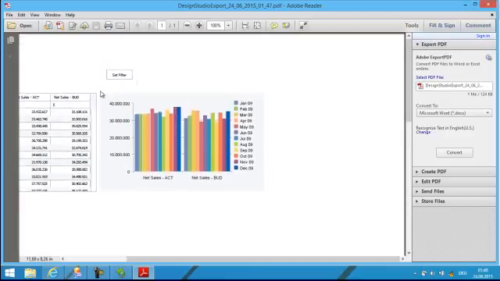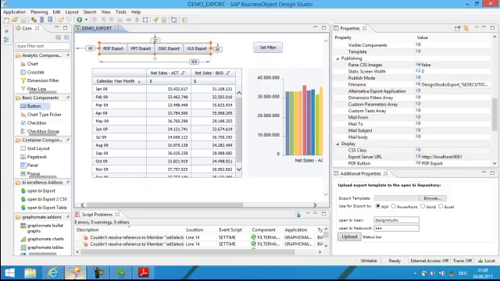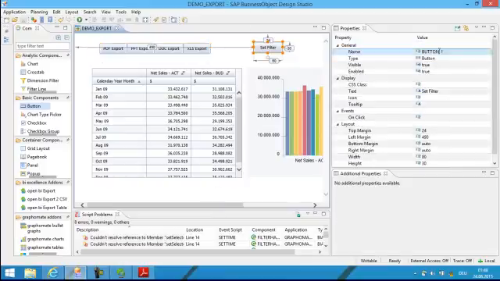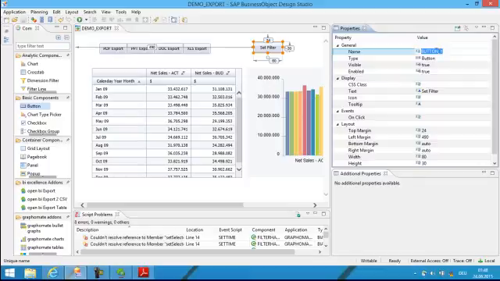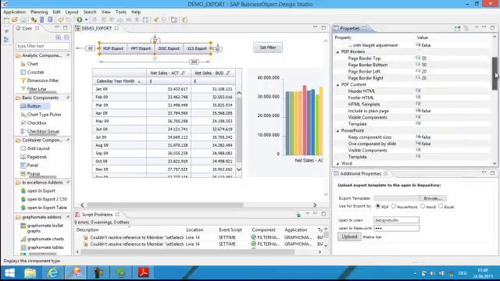For example, we have this filter button, which is not so nice on the printout, and of course we would like to create some headers and footers. The exclusion of the button works quite easily. You just determine the technical name of the component that you want to eliminate. Then you go to the PDF content and visible components, and you tell the system to exclude button 1. This is again one feature that you cannot use with a standard export.